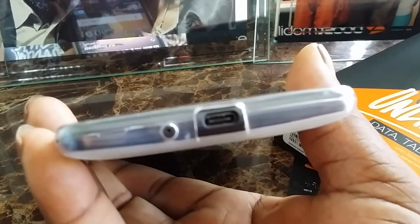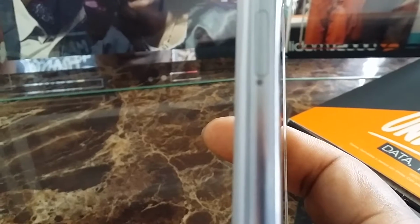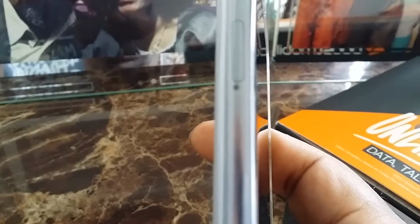Okay, there is your USB Type-C fast charging. Okay, you got your microphone right there. This also can be a camera button, but you have your up and down through. I'm not taking this off because I'm doing this with one hand, but you have your up and down volume button, and you can wake your screen off and on, and you can use that for a flash for taking pictures as well. On this side of the phone, there is your slot for your memory card and your memory chip, okay, and the Boost Mobile SIM card, okay.